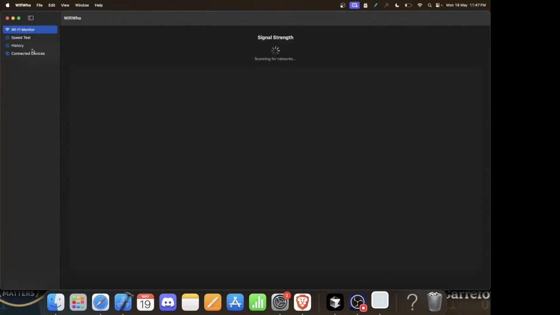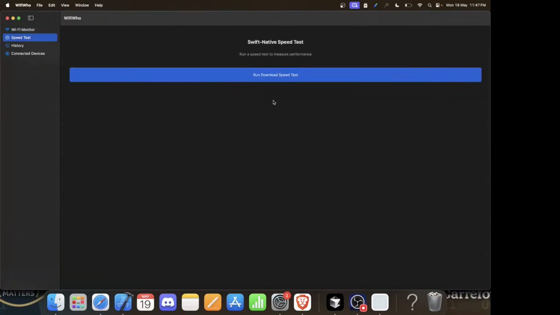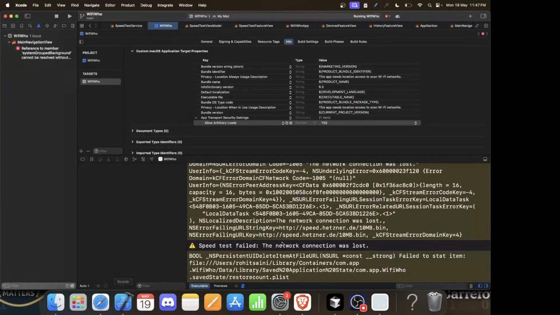Build succeeded. अब क्या दिक्कत होगी भाई? स्पीड टेस्ट फेल, नेटवर्क कनेक्शन वाज लॉस्ट.